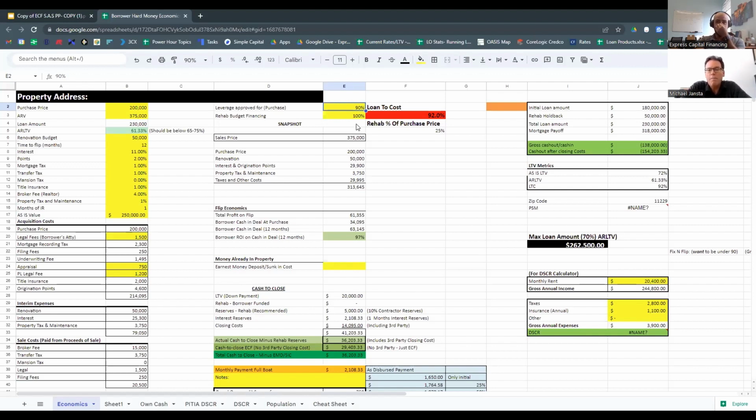And if you make this your business, and you're doing 10 of these at the same time, you can't do it with your own money. Unless you're super wealthy, and then you should probably join the private lending business. But let's just say you could. Let's take that investor for a scenario. And we say, you know what? I'm going to borrow $0 on the purchase. I'm going to borrow $0 on the renovations. So now what happens is, 90% of the costs that are associated with the loan disappeared from my equation. So let's look at what that looks like now.